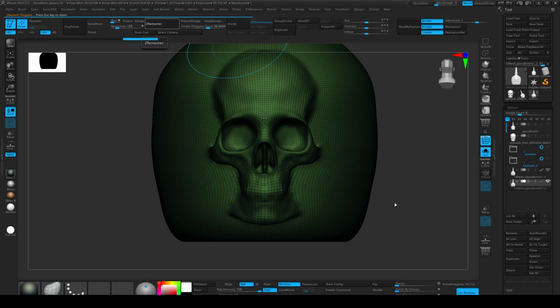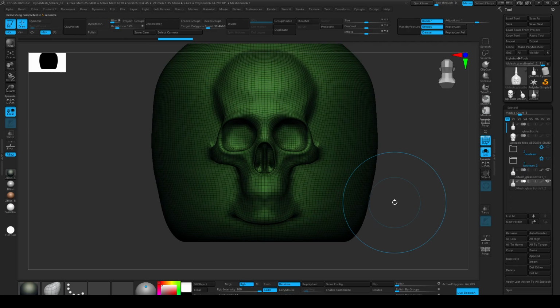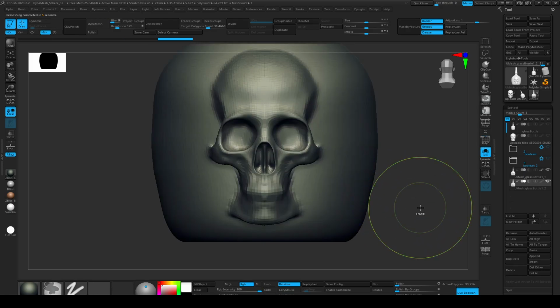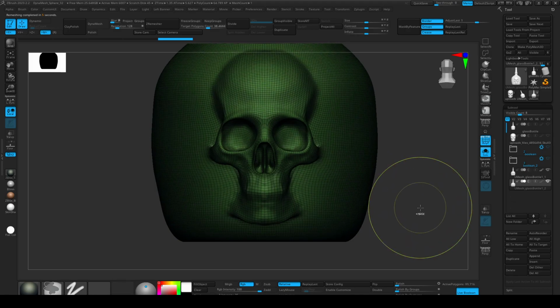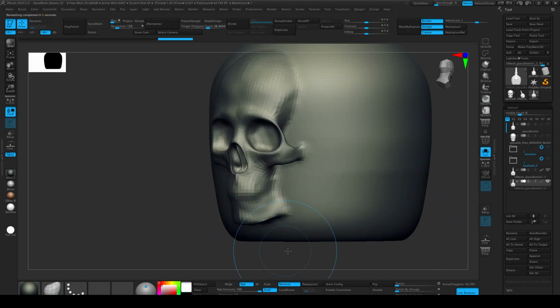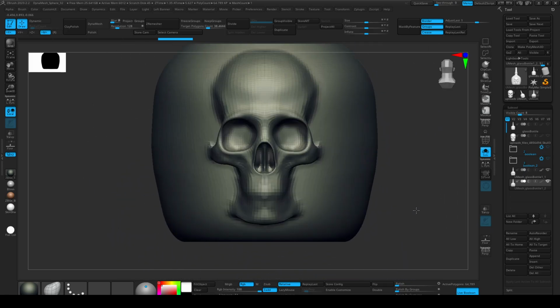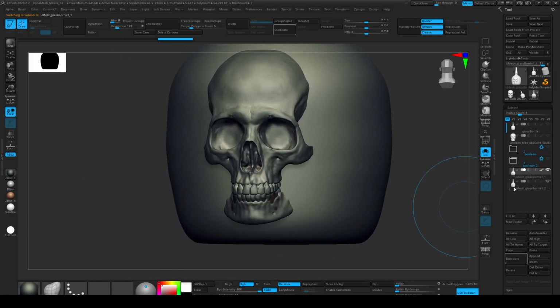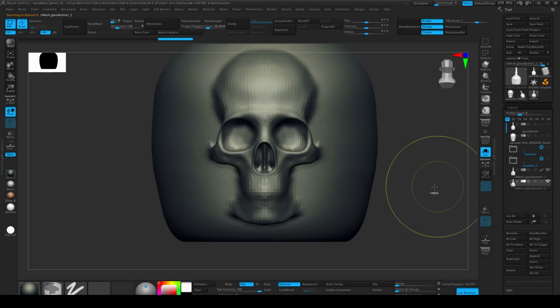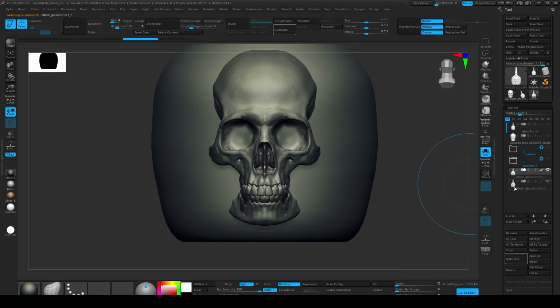So I'm looking really at the skull area, and I don't feel like I'm noticing a huge loss of detail. So what I'm gonna do is, let's just double check some things. Oh, it looks good. Okay. So now I still have this high res mesh, and my mesh moved around a little bit. So let's just Control Z that back a little bit.